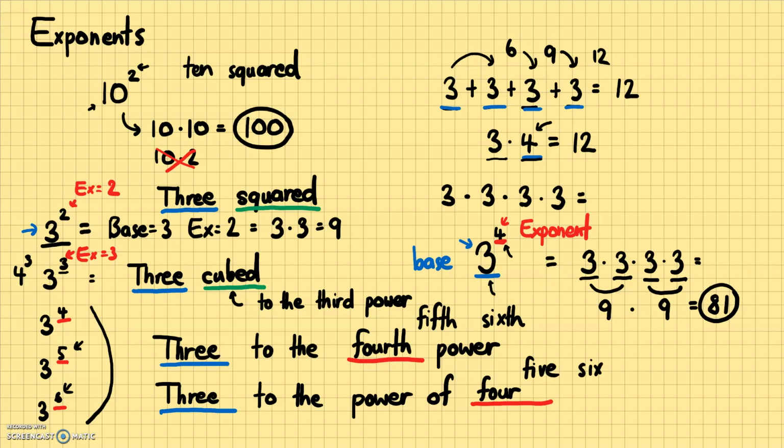So these are 2 different ways to read exponents. You can say 3 to the 4th power, like this, or you can say 3 to the power of 4. If you are more comfortable reading numbers like this, then you can use this method. Or if you're okay with reading numbers like this, you can use this method. Either way is fine. So now let's try to evaluate a few exponential expressions.